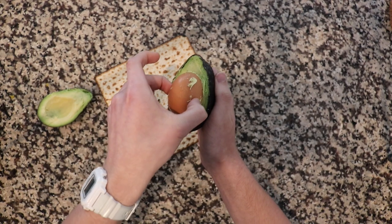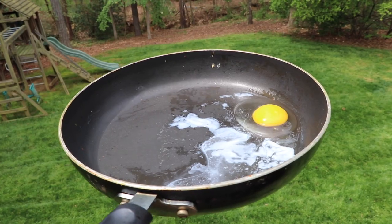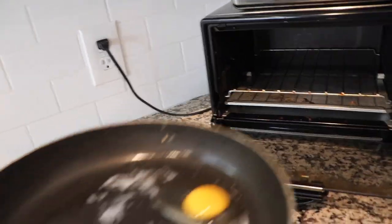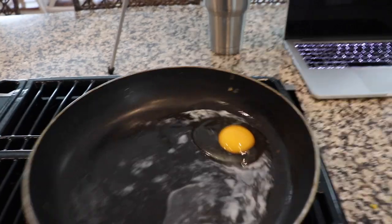Now pull out the egg pit and cook it sunny side up. Now the best way to cook an egg is on a stove, but you can also cook it with the sun's heat, the toaster, a lighter, body heat, or friction.